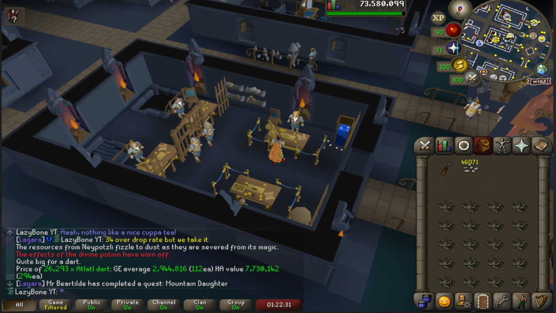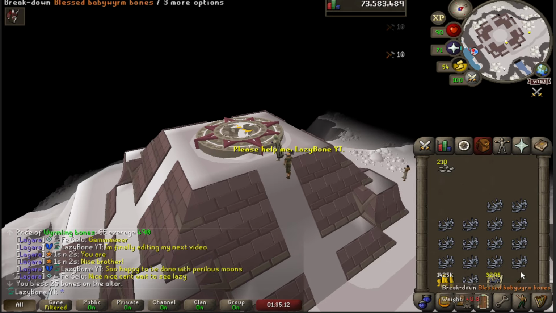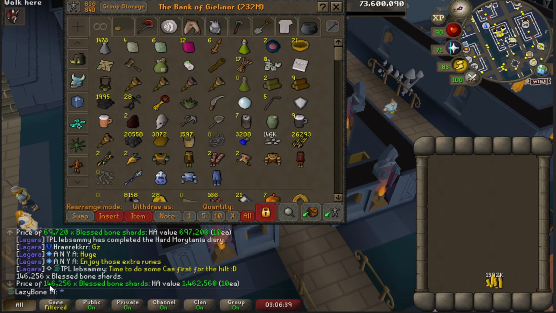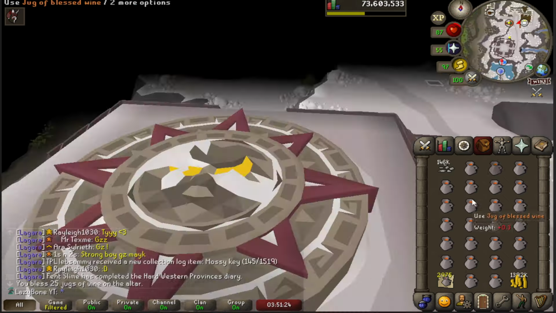Now that I've completed Perilous Moons, it's time to use some of these supplies. First off, I decided I wanted to turn all the Sunkist bones into bone shards, ready for prayer training. After that, I headed up to OSRS and got to work turning my wyvern bones into bone shards. I get 21 shards for each of these bones, so I have another 69,720 shards here to break down. That's now a total of 146,256 shards, and each one of these is worth 5 experience each. So banked is 731,280 prayer experience. Let's get to work.